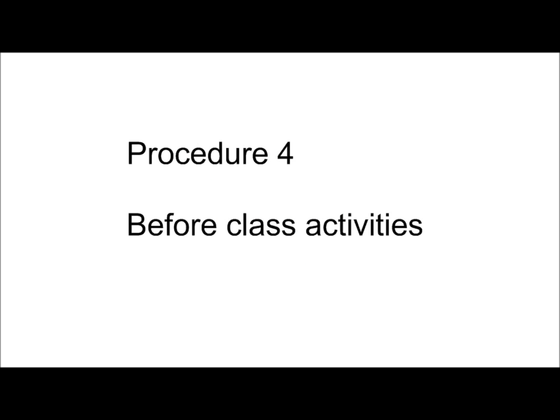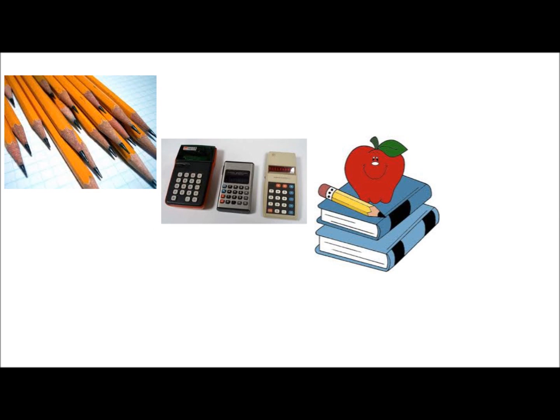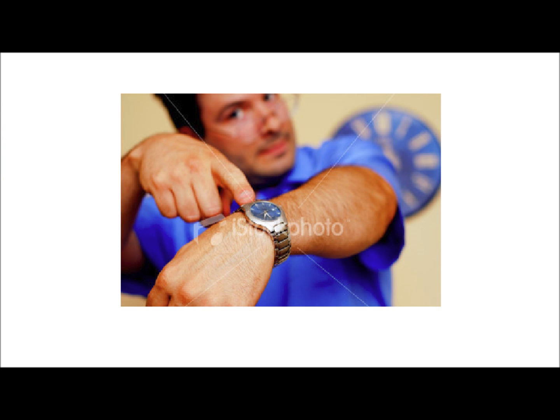Procedure 4. Before class activities. Get your pencil sharpened, calcs out, and homework ready before I start class. The procedure is that teaching begins when the class begins. Not me having to wait 5 minutes while pencils are being sharpened, homework brought out, people finding their seats, and the like.